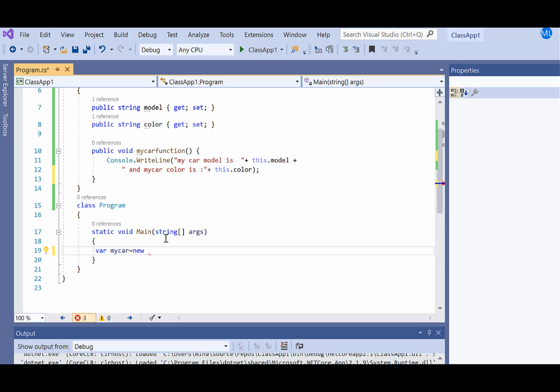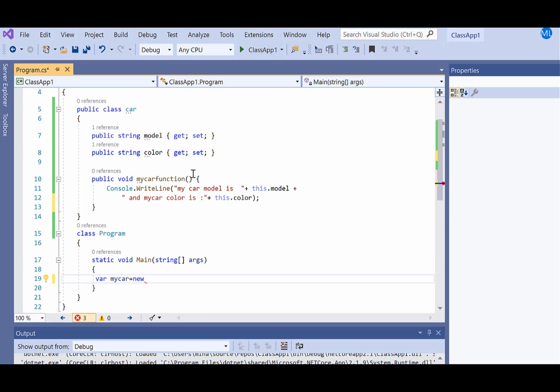What is the name of our class? Car, so the type would be Car, and because this is a class, we need to define it like that.